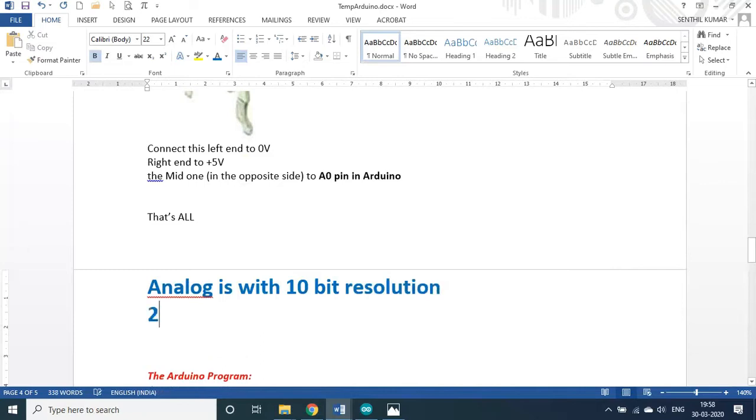Meaning, 10-bit means 2 power 10, which equals 1024 divisions. So 0 is the first value as far as the Arduino is concerned: 0 to 1023, totally 1024 divisions, because this particular board is a 10-bit system.